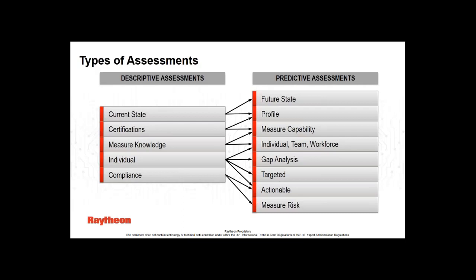How can we understand what the workforce gaps are that might be targeted by an attacker? And in order to do that, we also need to be able to take specific actions that could improve our current state, but also enable us to prevent or better respond to that future attack that we can't anticipate yet today. Consequently, what predictive assessments ultimately allow us to do is to really drill down at a very detailed level from the current state of achievement into predicting our ability to respond to a known or unknown event.